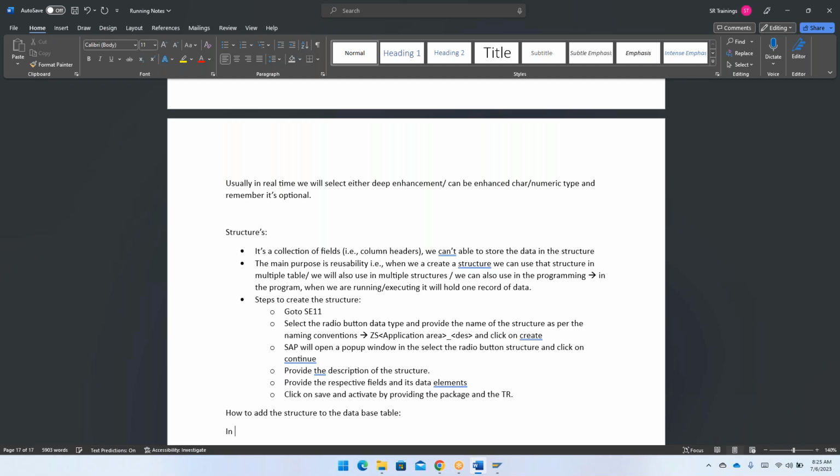In SAP, we have two types of database tables.